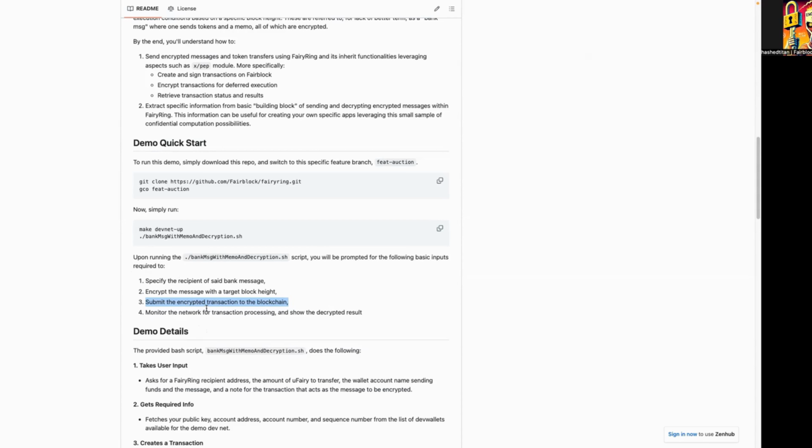And finally, I wanted to note as well that apps developed within FairyRing also benefit from a plethora of different perks and performance features. One being the contract callback aspect, which essentially allows an application to carry out a decryption and automatically do a contract call upon that decryption with the actual transaction decrypted. Cool. So with all that, let's jump into the code and run these two commands to see everything working.